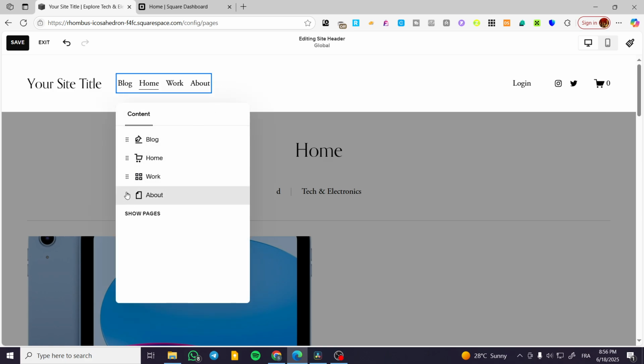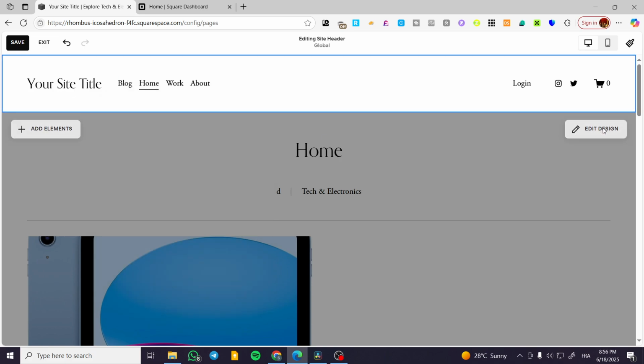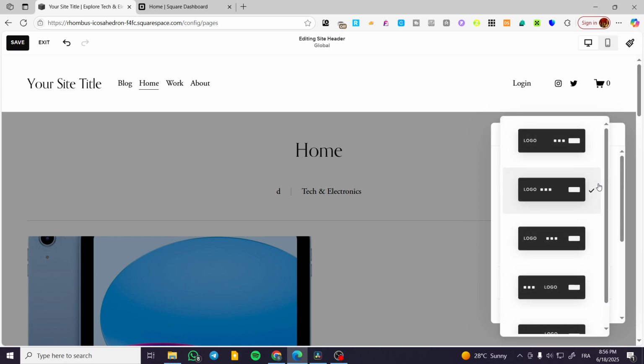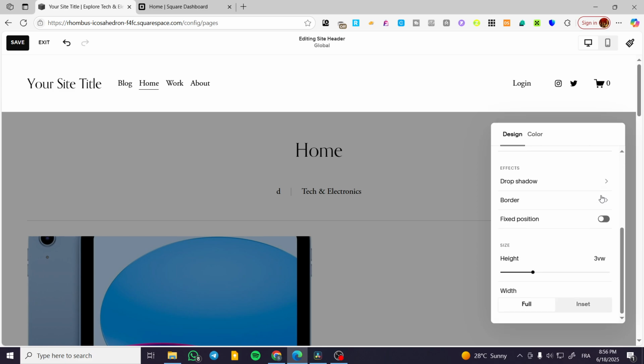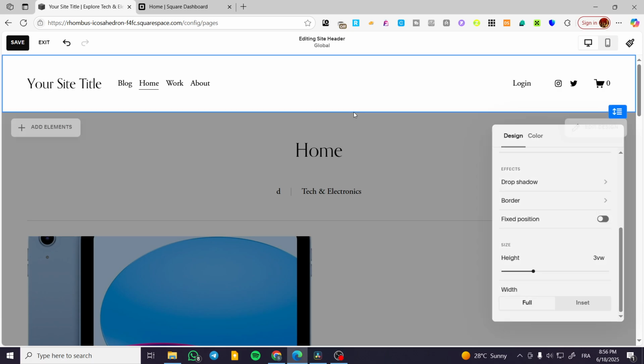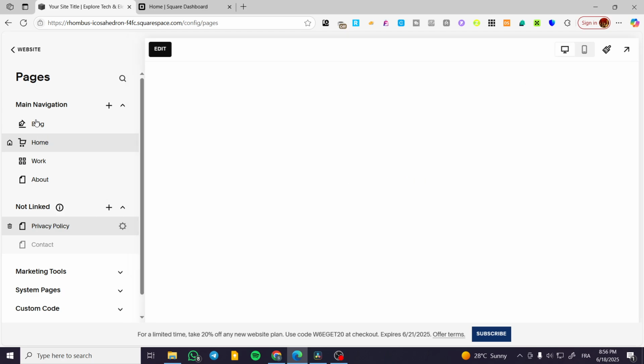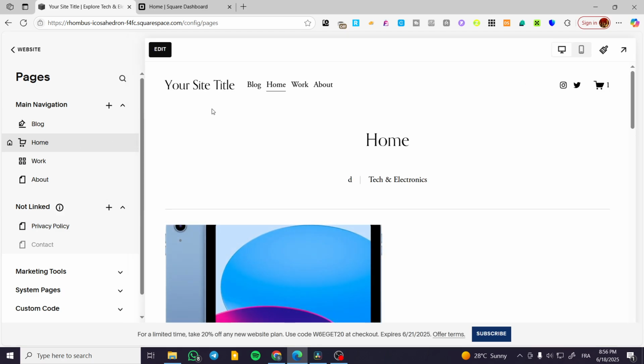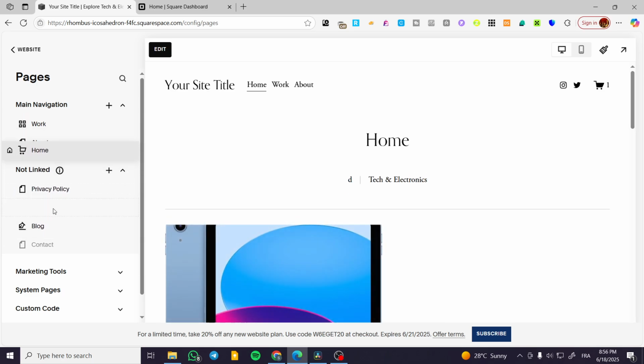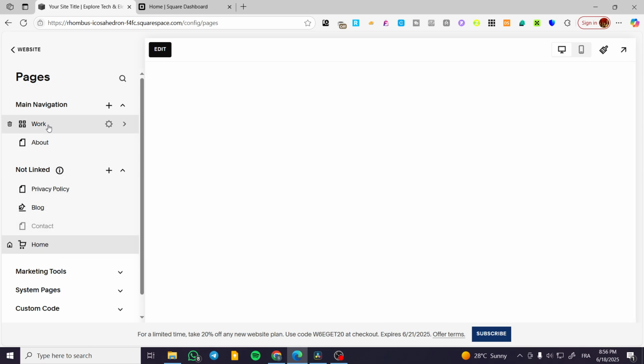So we can go ahead and have the pages set up, but I'm going to let you see how we can remove the navigation. Basically, it is not going to be from here, but we are going to click on edit. We're going to replace the main navigation items. We're going to place them into the not linked section, like that. So I'm going to put them all in here.